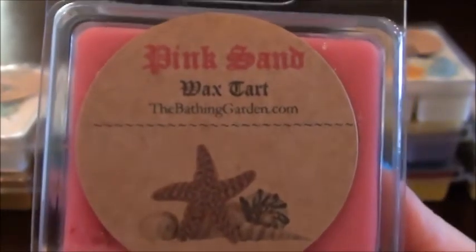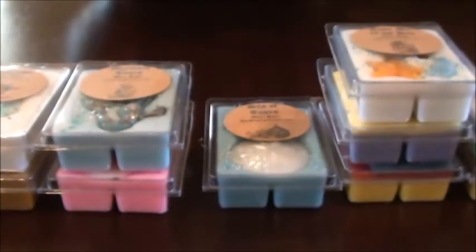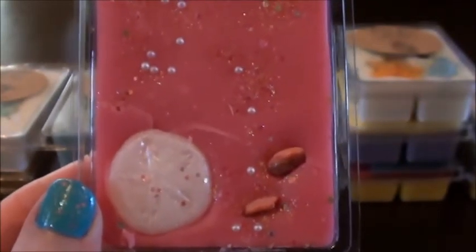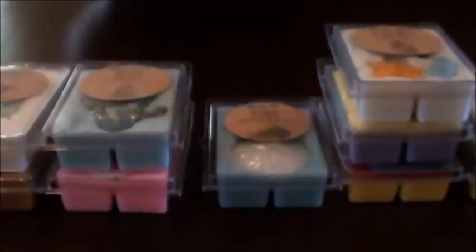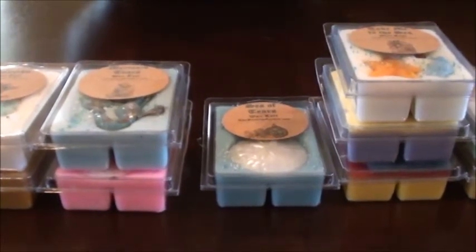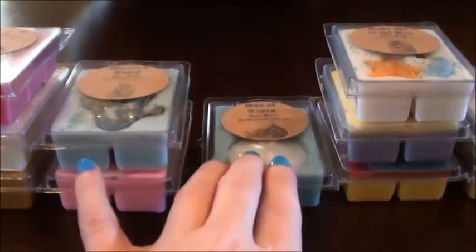This next one is Pink Sand — we have a little sand dollar with glitter galore and pretty sparkles all over. Pink sugar blended with tropical suntan lotion — not really hard to figure out. It's a nice mix, not too heavy on the suntan lotion or the pink sugar. It kind of reminds me of Pearls of the Ocean, which I believe is pink sugar, suntan lotion, salty ocean sand, fresh breezes, and mandarin. They're similar but different. I did not reorder Pearls of the Ocean as it wasn't my super favorite.